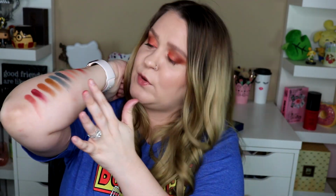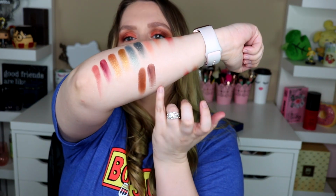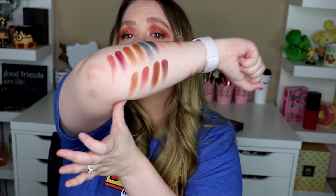Let's see, maybe Mindful and Quasimodo. So Quasimodo and Mindful. Yeah, those are probably similar. I don't know where I'm going to swatch them though. Let's just go here. So Quasimodo is a lot deeper and more cool than the Natasha Denona. And I think those are the only shades that I can see similarities. Maybe Nutmeg and Balance. So Nutmeg and Balance. No, probably not. No, not very much.